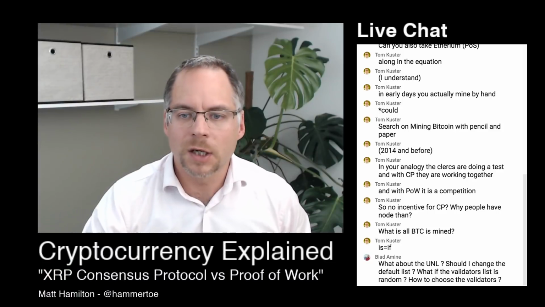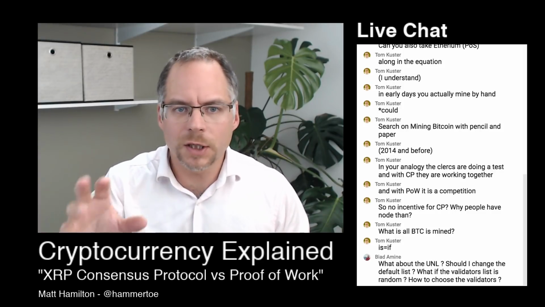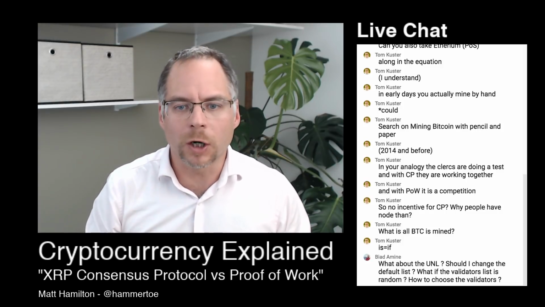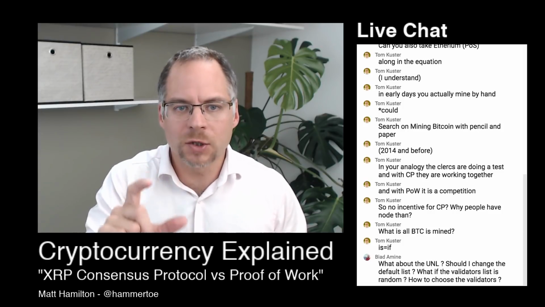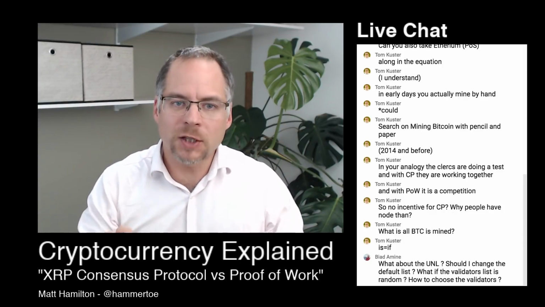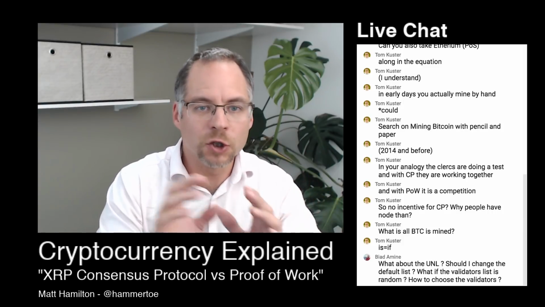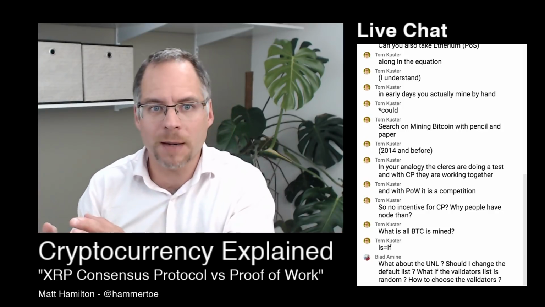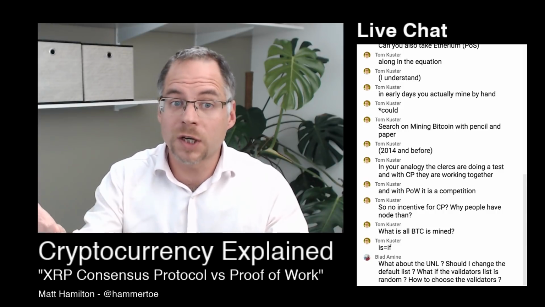So the question is, can that list be random? Well, if out of the 136 or whatever it was, everybody just picked a random lot, then no, that would not work, because you need a certain minimal overlap between everybody's unique node list in order to come up with the same answer. Imagine if I pick 10 clerks that I'm listening to and you pick a totally different 10 clerks. All of my 10 clerks could have happened to say A and all of yours could have happened to say B. And then we've got two different answers, and effectively we forked the network and we've got two different ledgers.